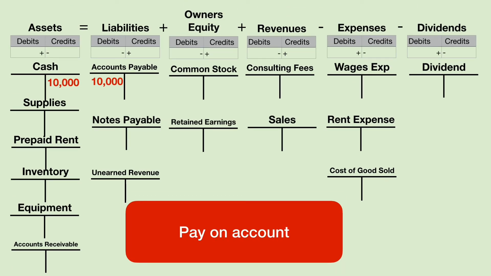In the previous slide, we purchased inventory on account. Now, some days later, we're actually going to pay that balance — pay on account. Every time we pay cash, we're going to credit cash. If you know one side for sure, then the other has to be the opposite. I know that every time I pay cash, I credit cash; therefore, I must debit accounts payable. That makes sense because I'm paying off a balance — subtracting or canceling with the debit to accounts payable. How do I say this fluently? Debit accounts payable, credit cash.